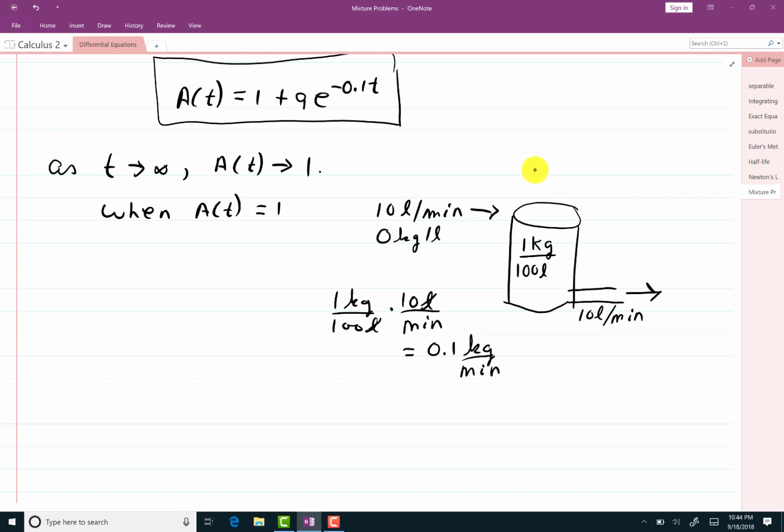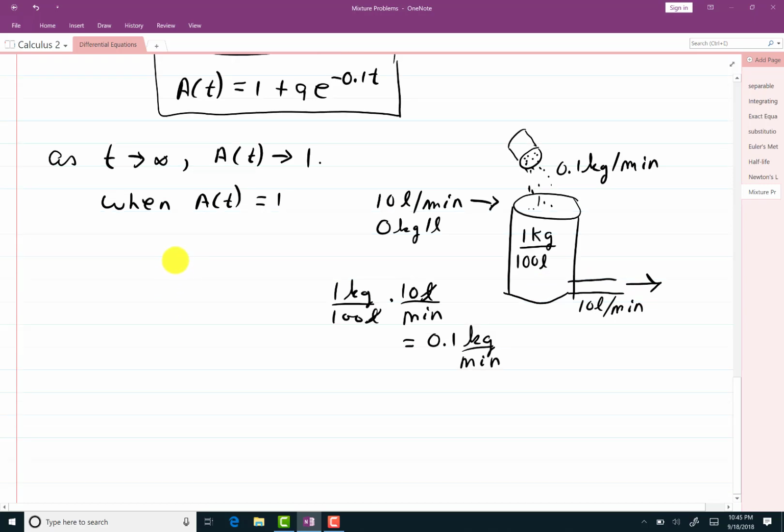Now, if you remember, there was a salt shaker that was salting this thing at a rate of 0.1 kilograms per minute. So you can see this is where it reaches a state of equilibrium. Whatever gets put in here salt-wise is getting shot out the other side, so it's keeping that 1 kilogram of salt in it. I don't want to say the bottom because it's supposed to be well mixed, but it's keeping that 1 kilogram per 100 liters in place while this process goes on forever.